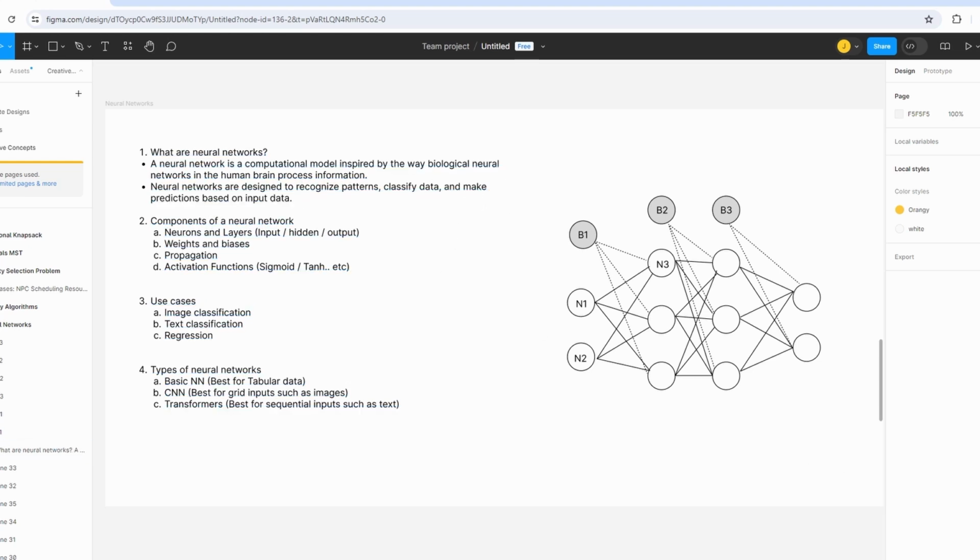As you can see here on the right, I have a nice little example of what a neural network can look like. The first property of a neural network is neurons and layers. I just labeled them N1, N2, N3.